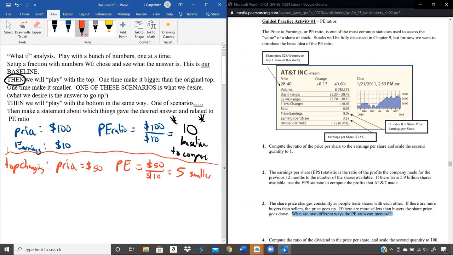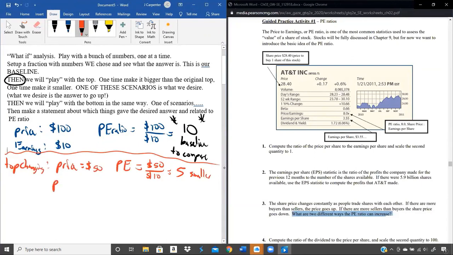So that was making the price smaller. We went from 100 to 50. I could have gone from 100 to 99. I could have gone from 100 to 90. I could have gone from $100 to $1. Don't think that half the problem is figuring out what this number is. Just make a smaller number. Don't overthink it. That's what everybody does in class in the group work. They go, well, I don't know what to do. Where'd you come up with the 100? How do I figure out what number it should be now? Make it up. We are making this up as we go along. All right, so this was me making it smaller versus the 100.